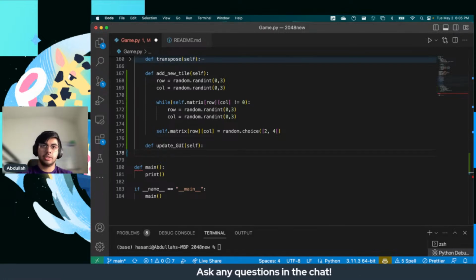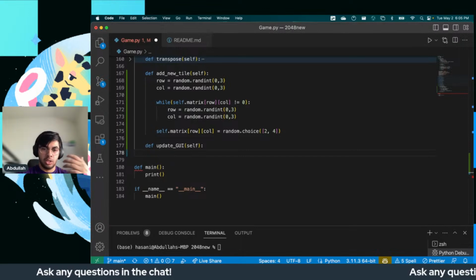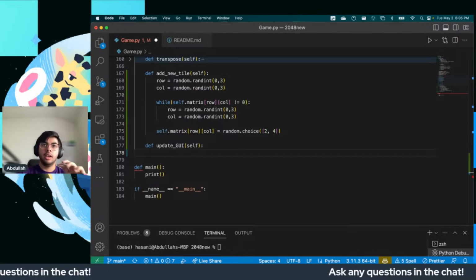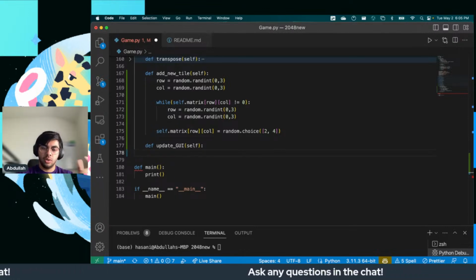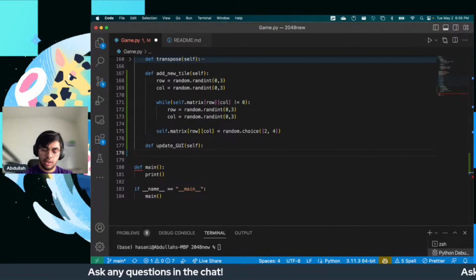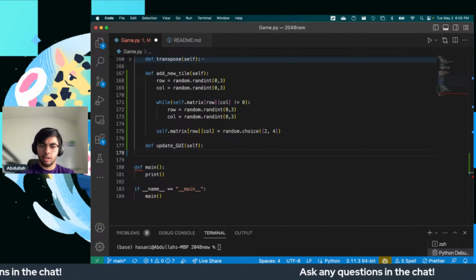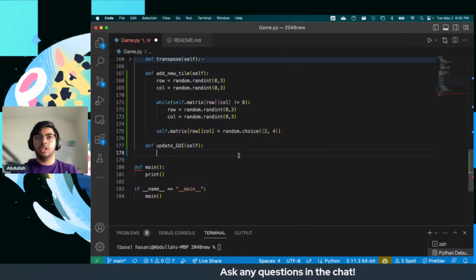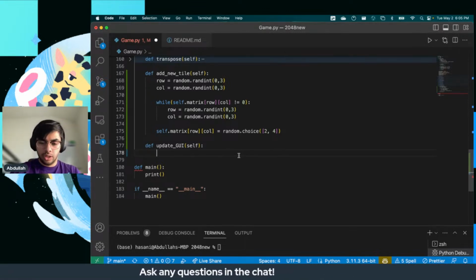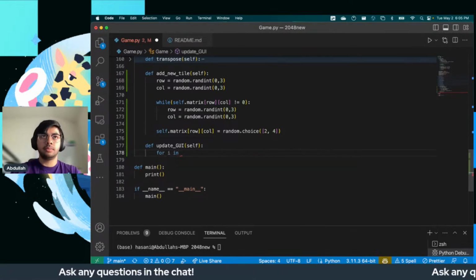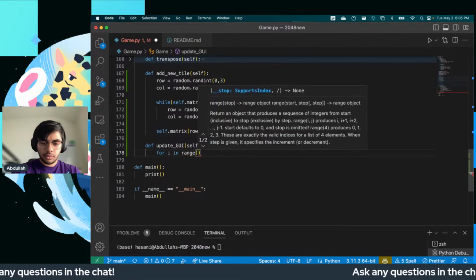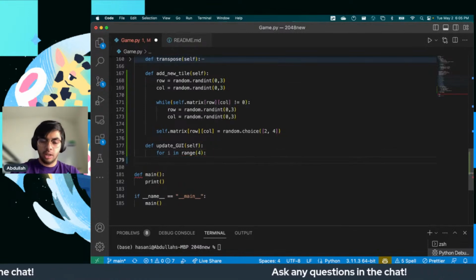Otherwise, if there is something in there, right? So the cell value is not 0, which means it's 2, 4, 6, 8, and so on. Then you want to change the cell value so that it matches the colors, the numbers, and the fonts and the font color for each of those numbers, because each of that is different, right? So we can do that real quick. So for I in range 4, again, this is very similar to the setup.